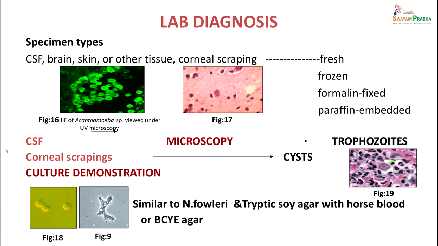For laboratory diagnosis, the specimens usually collected are CSF, brain tissue if involved, skin or other tissue, or corneal scrapings. Fresh mounts can be prepared, frozen sections, or paraffin sections can be stained. Immunofluorescent staining can be done to look for the amoebae, or direct staining with trichrome and other stains. Microscopy is done to look for trophozoites and cysts. They can also be cultured on tryptic soy agar with horse blood or BCYE agar. Growth is similar to Naegleria fowleri - you see clearing of areas where the amoeba has fed, and trophozoites can be seen in those cleared areas.